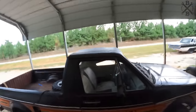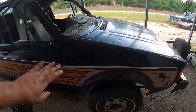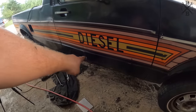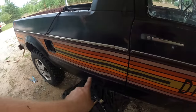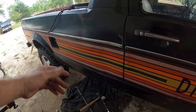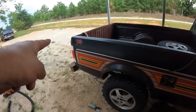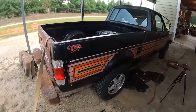Basketball only made it so far, but way better. This fender's a little warbly here, but pretty straight. Door pulled off a little bit. I need to reattach it. We obviously need to work on the rocker. Still want to do some work here. I've got it kind of bubbled out. I need to kind of ping it around and get it to drop back in. And we basically got the end here back straight.